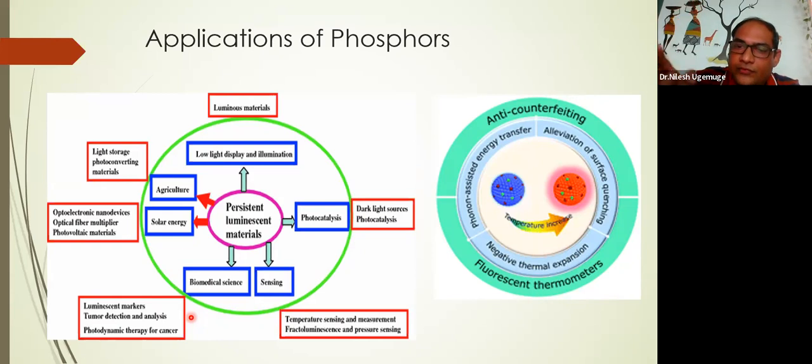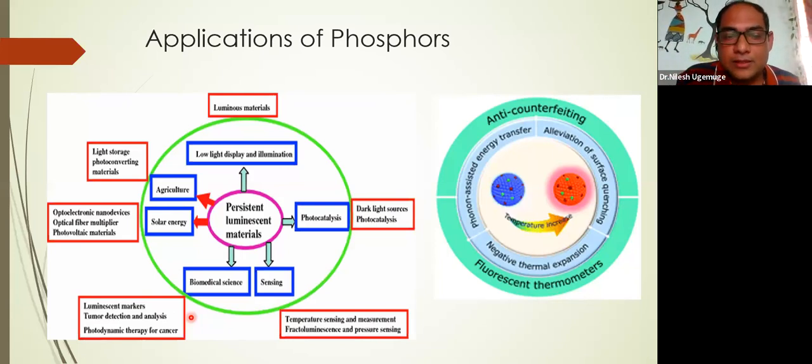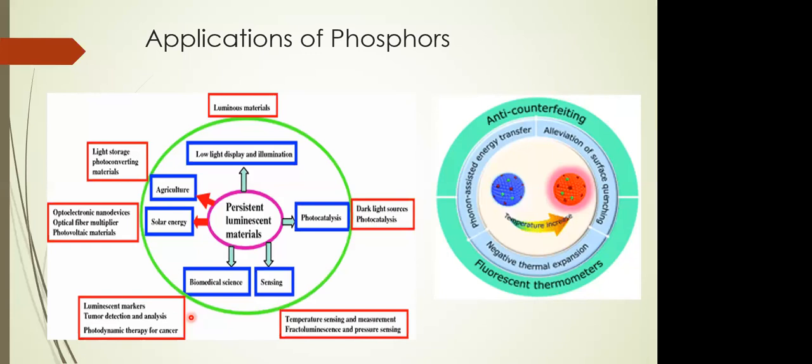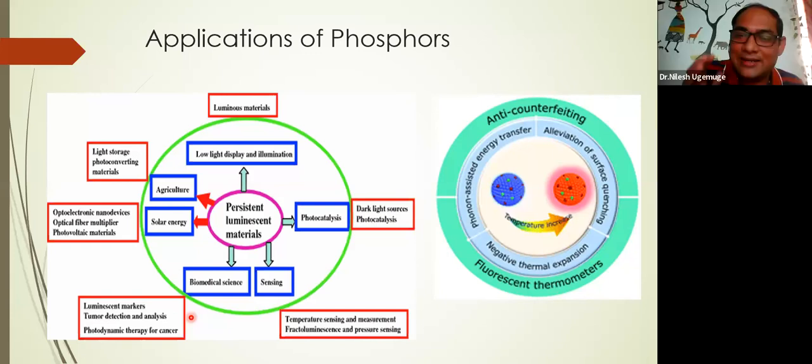And one of the fields I want to tell you about here is anti-counterfeiting. So friends, as you may know, when I was working with the university system, if you look minutely at the mark sheet or degree certificate of the university, you may find somewhere a thumbprint of one of the authorities of the university. And that is known only to the vice chancellor or the concerned officers of the university, not to everyone. Have you observed it any time? Have you ever seen it?